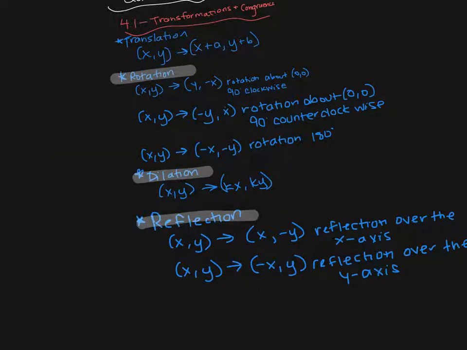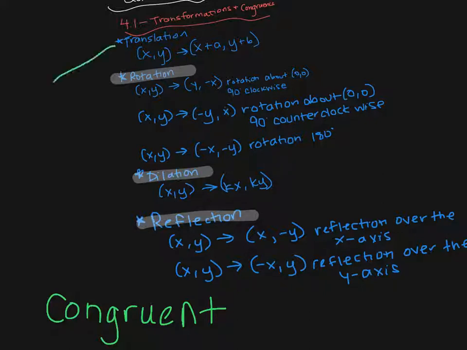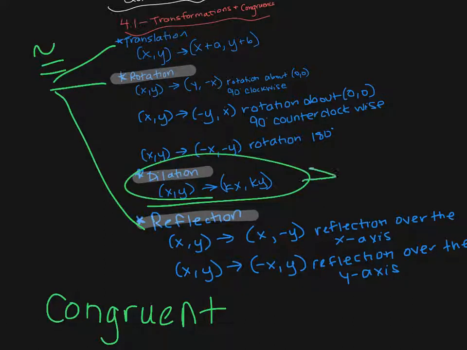All right, so then the second part of this section was determining if the initial shape, the pre-image, and the image are congruent. What does the word congruent mean? If they have the same, they're equal. Same, there's two parts to it. Same size and shape. Okay, which means the lengths can't change. So which one of those transformations would make it not congruent? Dilation. So translation, rotation, and reflection would all stay congruent. Dilation is the only one that would be not congruent.